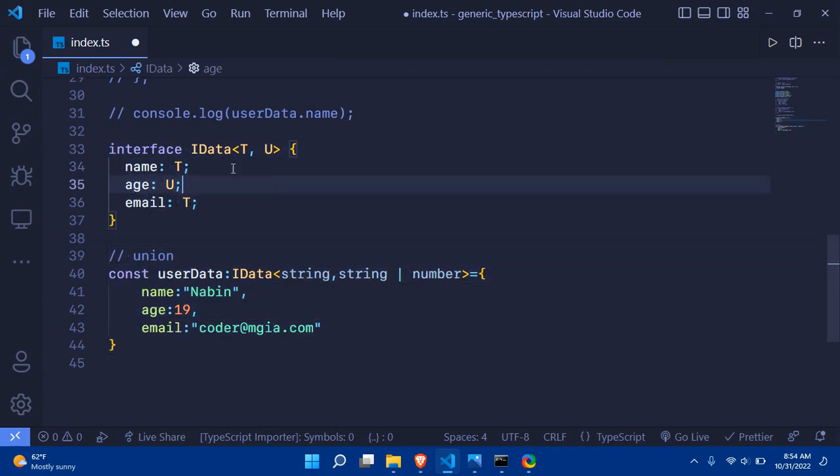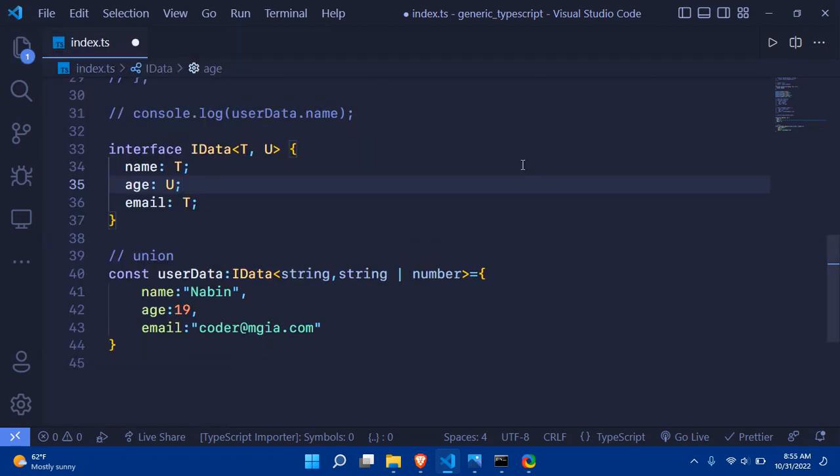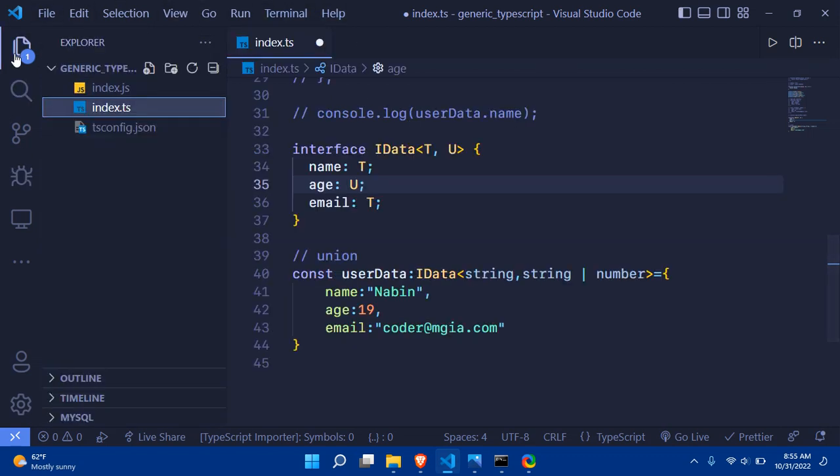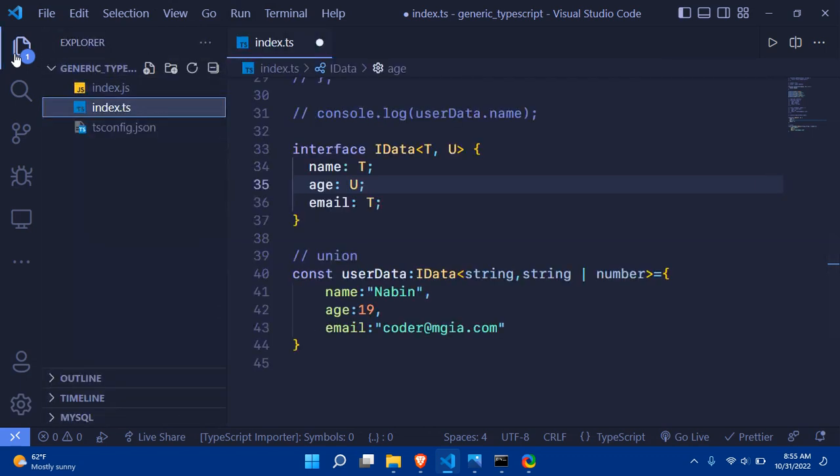That is why I am cutting this video right here, so we can do more on generics. I will make a new video on generics, on how we can use them in classes, or maybe a real world scenario with an asynchronous function fetching data from an API.